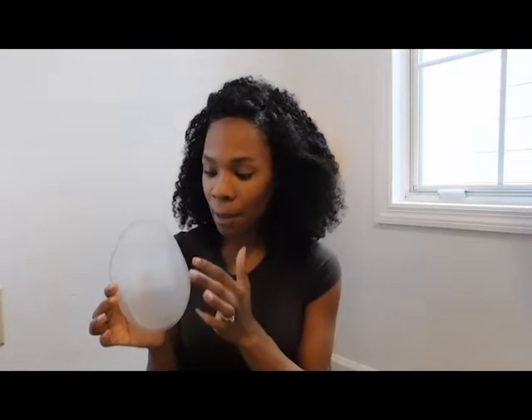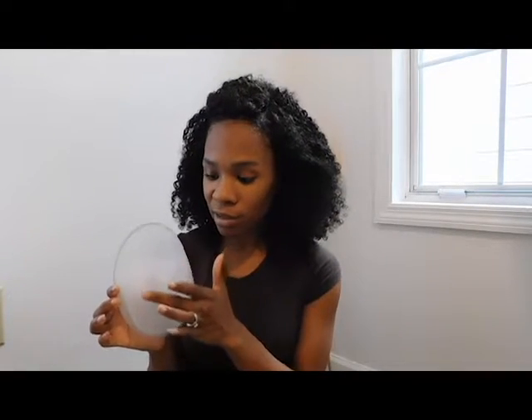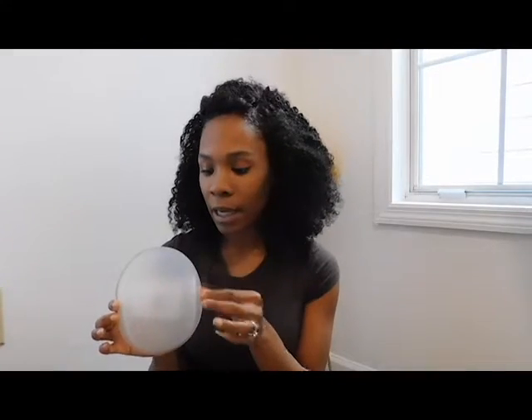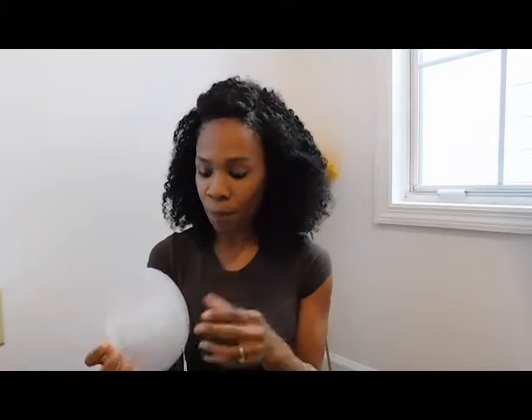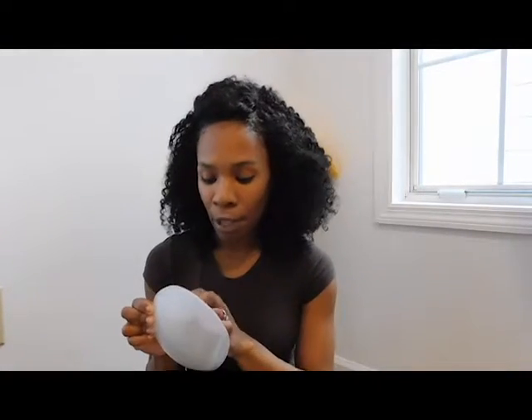But the things that I did not like — something minor — is the actual type of silicone that it is, because it's like the sticky silicone. Like, if I put it on my shirt, it catches everything. It's kind of like a lint absorber. So that's one thing I didn't like, but it's not major, not a huge turn-off.